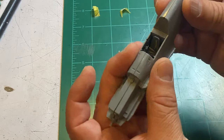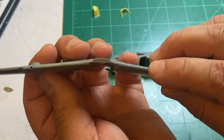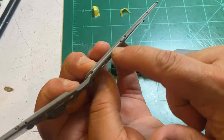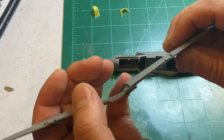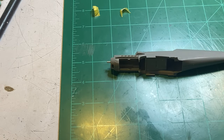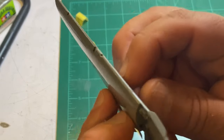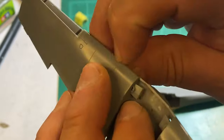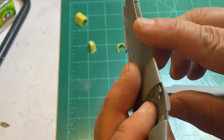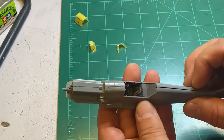But what I'm gonna do now is glue the two fuselage halves together. I've already got the wings glued together. There weren't really any issues with that. I do have the seam line running along the leading edge, and I'll show you how I take care of that. It's pretty simple. It's pretty much how I do it on every kit that I do. I'll just run some sandpaper along the edge. You can see here, there's where it beat it up a little bit, and I'm going to just run the sandpaper along there, and then I'll use some of my filler to fill that in and then sand it smooth and then rescribe.